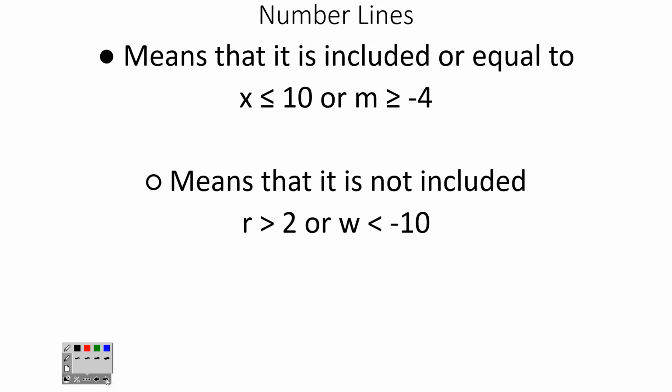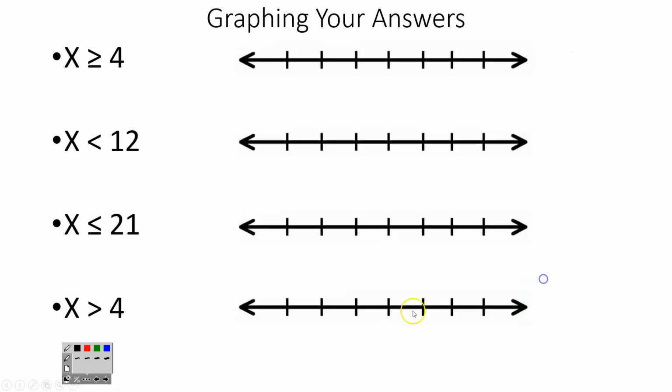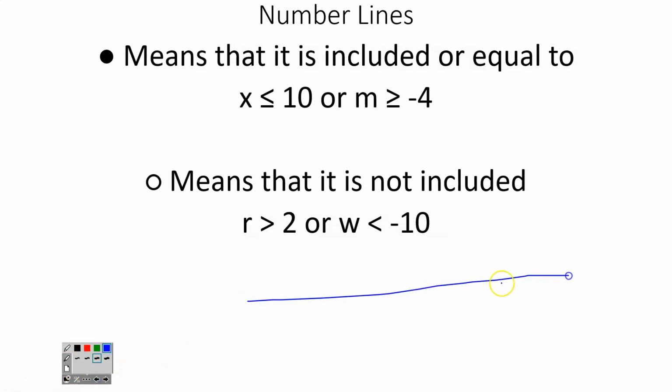The next thing you need to be aware of is when to use a closed circle or an open circle when you're graphing it. So when you're doing a number line, let me kind of just draw one. If you're going to use a closed circle, that means it is equal to, so it includes that number. So if you see a less than or equal to or a greater than or equal to symbol, then that's when you use a closed circle, even though it's not really a circle. An open circle means that it does not include it, so it's a less than or a greater than symbol. So it's just an open circle, and it looks like that. So you'll need to know when to use a closed circle and when to use an open circle for this unit.